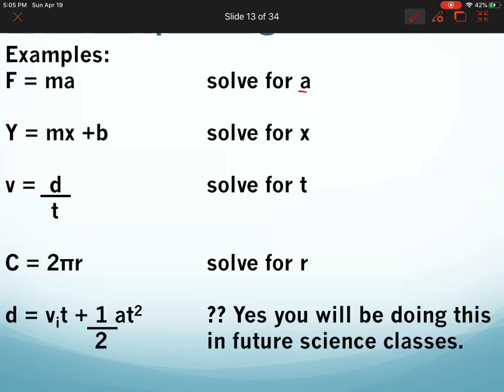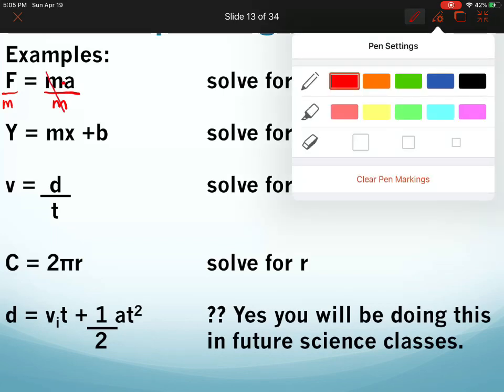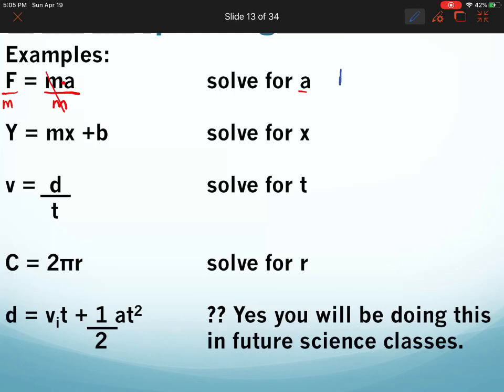For example, we have F equals ma, and it says solve for a. A is acceleration here. So again, if you were in my class, I always say do the opposite of what's being done to a. So here ma means m times a, right? So right now a is being multiplied by m, so I need to do the opposite. I need to divide by m. But anything I do to one side of the equal sign, I gotta do the other. Perfect. So those m's cancel out. And what do I get? I get F over m on the left side is equal to, a is all that's left. There we go. Perfect. So acceleration will equal force divided by mass.